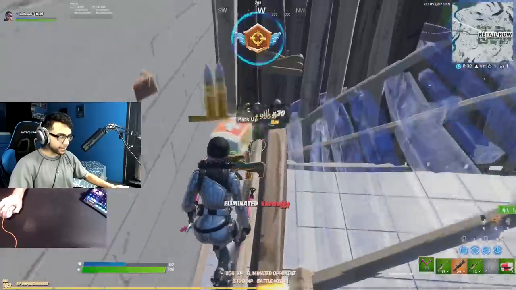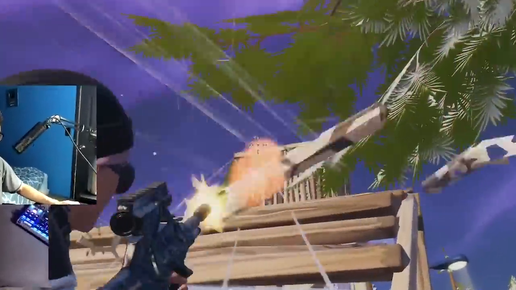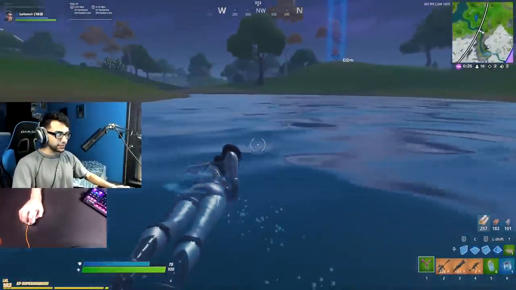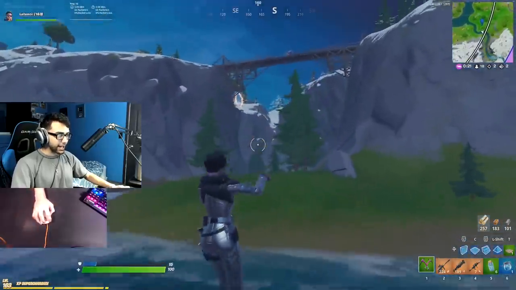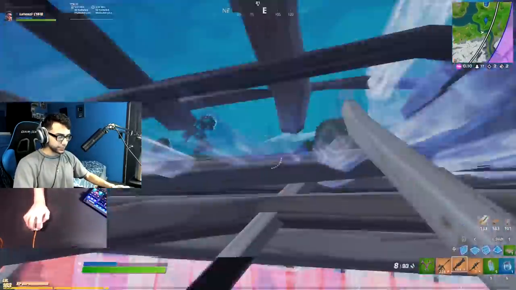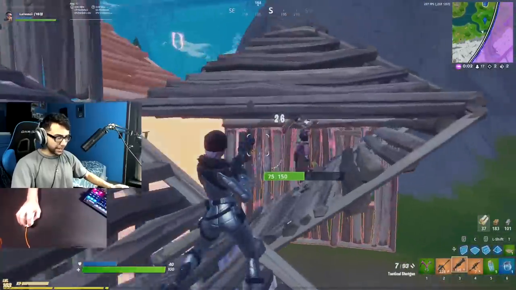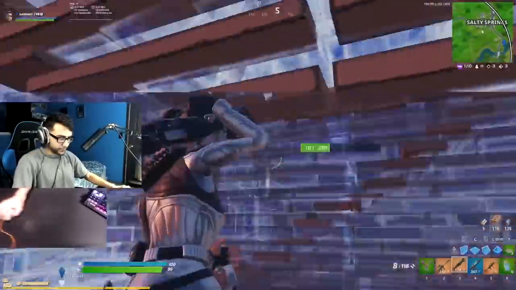Alright, that man just got doggy. GG's. Should not be alive right now, but I have really good aim, so I'm gonna kill you and then win the game. Oh my God, this man just gave me a haircut. Ow, bro, he just headshot me. What the hell? No way he's pushing me. You're in my box, bro. What?